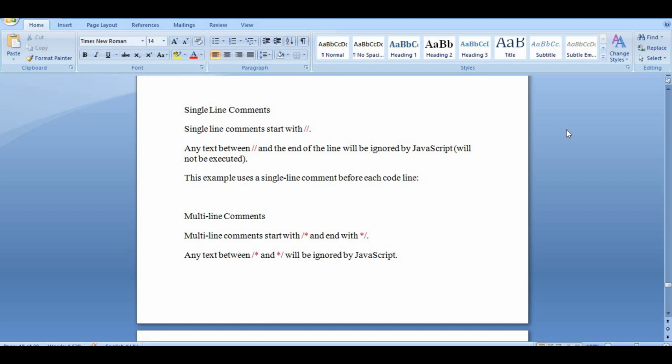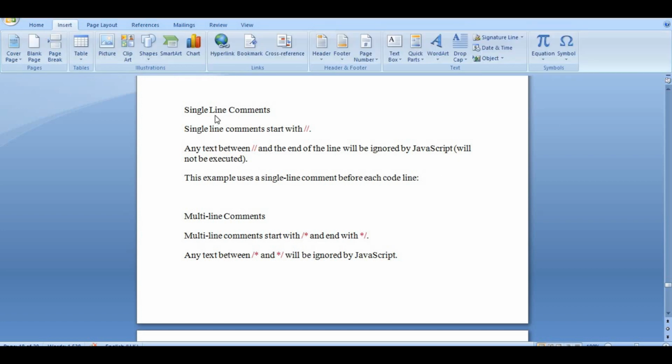For example, I'm declaring var x, y, z and x equal to 5, y equal to 9. Then I will write a comment here: I am going to perform addition, z equal to x plus y. Then the other developer can understand that it is doing the addition. In that situation, these comments are used.